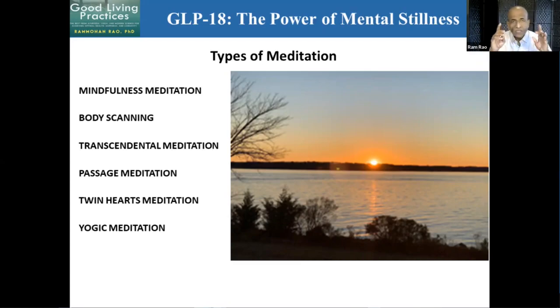So remember one thing, meditation is like learning any task. Any new task that you learn, you have to put in a lot of effort and a lot of practice. Meditation is similarly the same way. You have to put in your practice, your daily dose of meditation. The more you practice, the better you become at that skill, and the more impact it will have on your health and well-being.